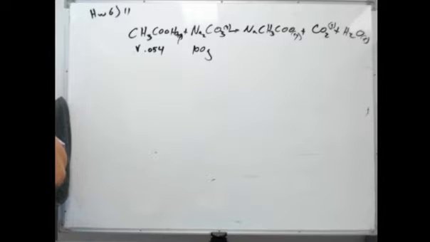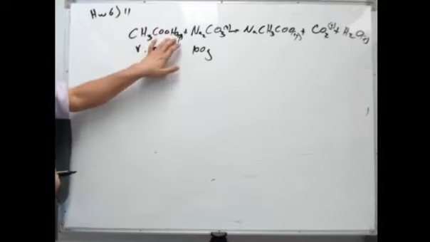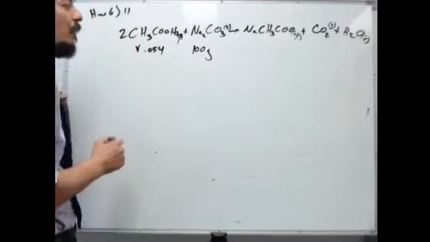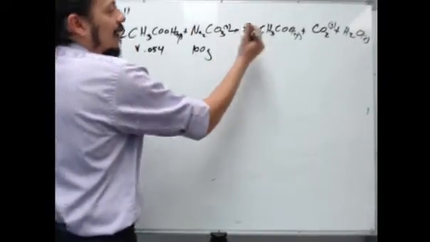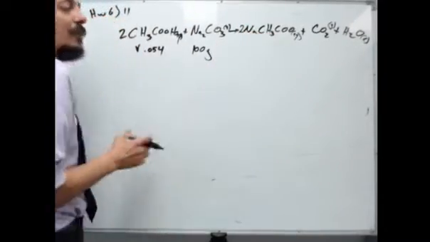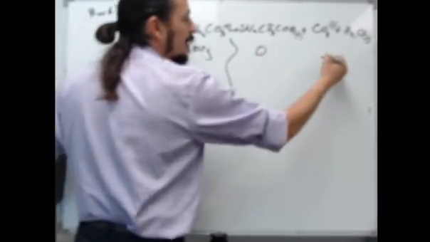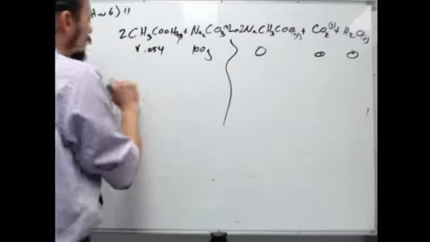I'm pretty comfortable with this one because I know I need 2 H's to form carbonic acid, and carbonic acid becomes CO2 and H2O, so I need 2 of those. And that works out nicely because now I can balance my 2 sodiums and my 2 acetate anions. Now, we can think about this in terms of the full stoichiometry.